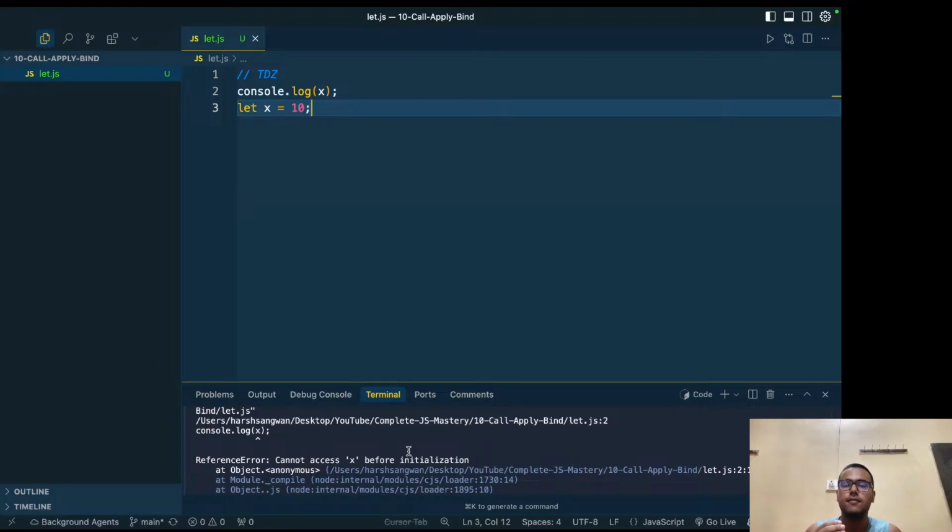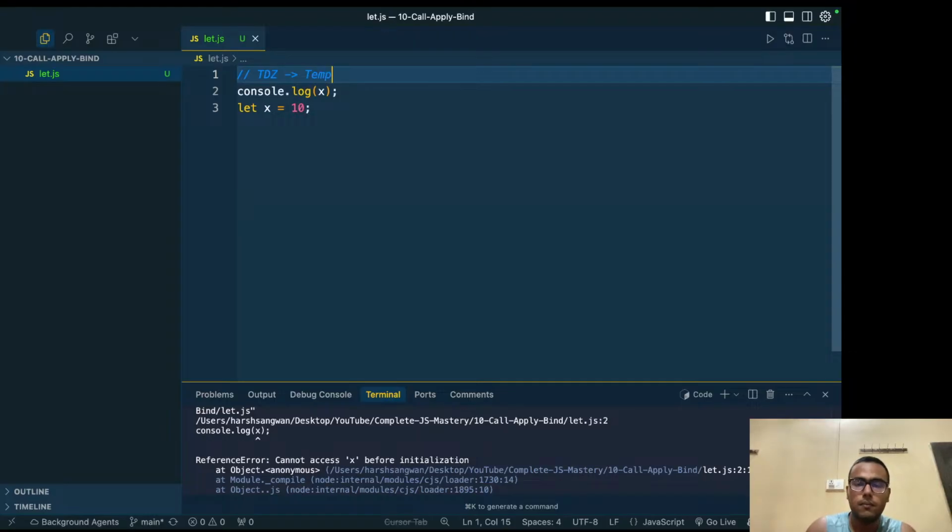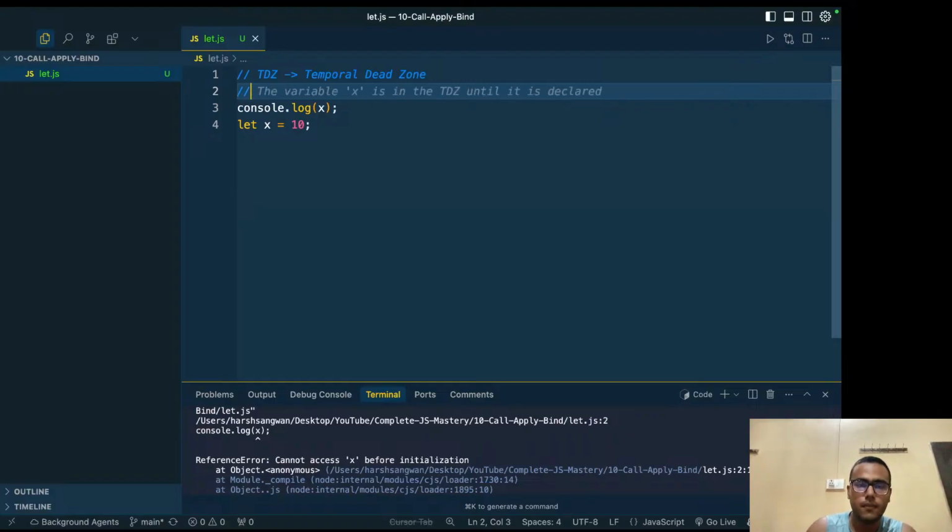It is not hoisted inside the global scope. TDZ means temporal dead zone.